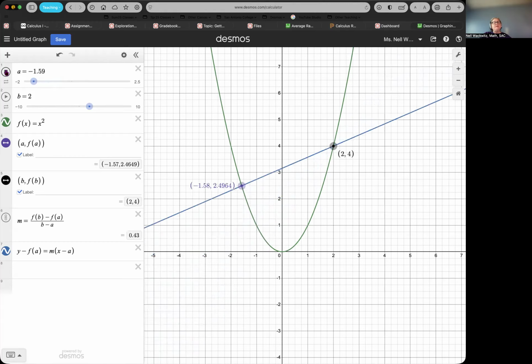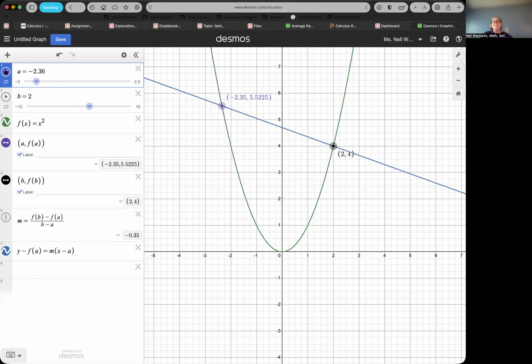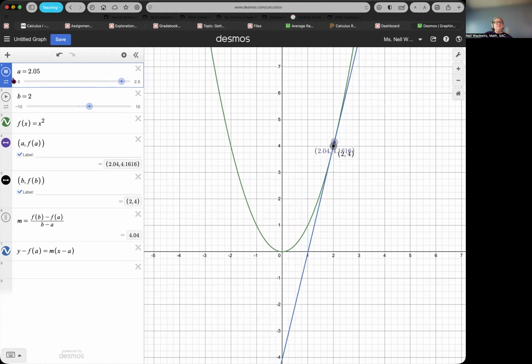Does it ever go negative? Oh, wait, we've got to fix it. So let's go back to -3. There we go. So if I let it go up to -3, then here's a positive slope. It gets very steep. Let's pause it for a second and look at the value of M, our slope. So right now it's 4.3. Let's see if it gets even higher. Oh, well, it looked like 4.3 was about as high as it got. And then as soon as A is vertically above B, the slope is negative.